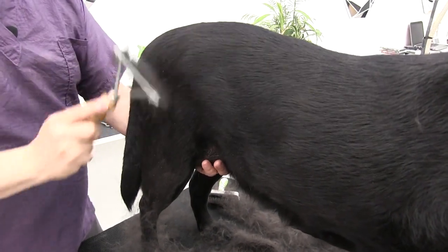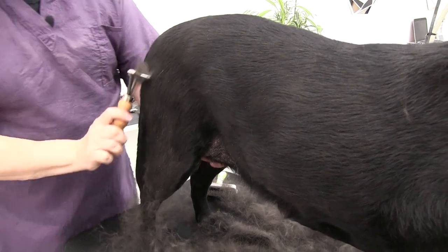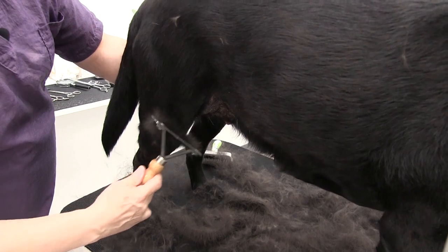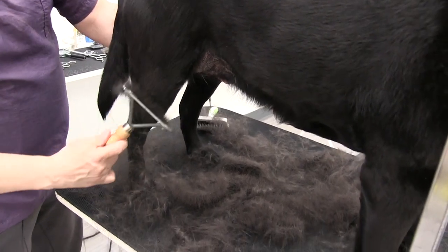When it comes to dog grooming, safety first. We're always trying to be safe. We don't want to hurt the dogs.